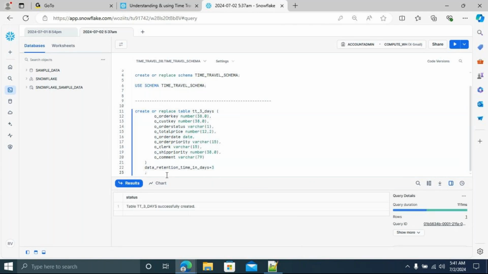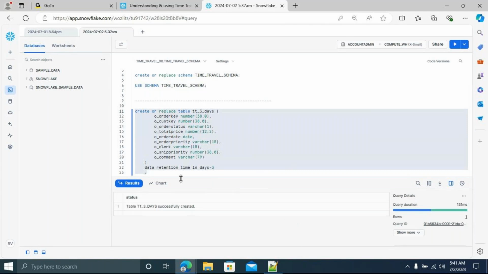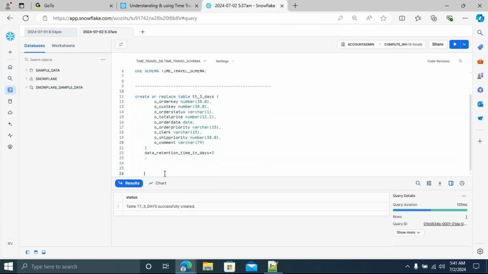Now, guys, you have to answer for me. If I want to see the retention period, what is the command I have to use? Anyone? If I want to see the retention, what command do I have to use? Anyone? Otherwise, if you want to see the information of the table, what's the command we have to use?